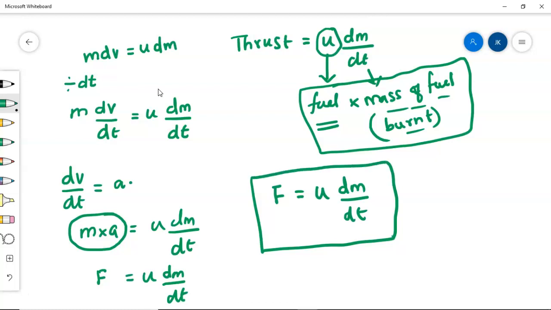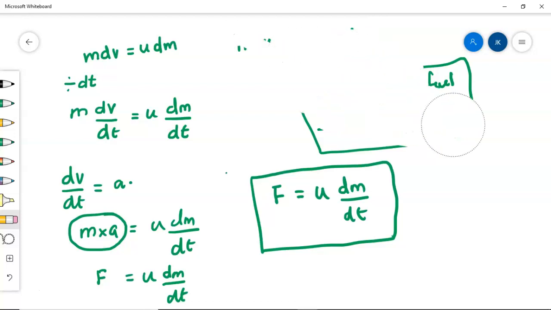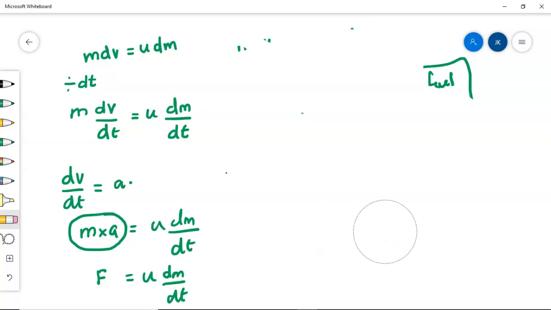Now we are still going to derive this formula because the mass of the rocket is not constant as the fuel is being burnt. We are going to take the integration and bring another formula so that we can apply the limits in the integration, and at any time we can find the speed of the rocket. So how are we going to do this? I'm going to erase this. Using integration, we can find the speed of the rocket at any instant of time.